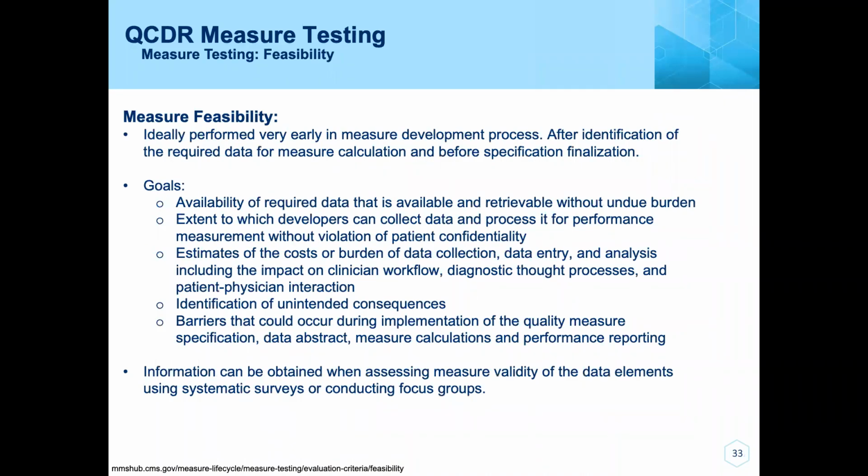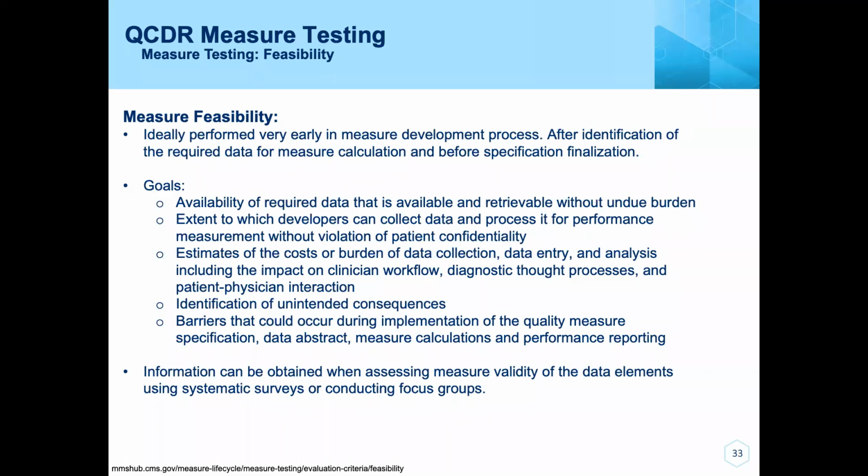Measure feasibility. Ideally performed very early in the measure development process, after identification of the required data for measure calculation and before that specification is finalized. The goal of feasibility is to make sure that the required data is available and retrievable without undue burden. It is the extent to which developers can collect data and process it for performance measurement without violation of patient confidentiality.